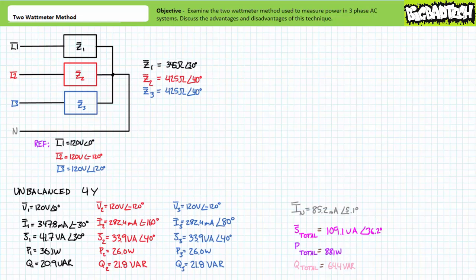For the unbalanced four-wire Y configuration, each load impedance still directly experiences a smaller line-to-neutral voltage. Load current magnitude and relative phase shift for each load is proportional to an Ohm's law manipulation, as is power for each individual load. Given one of the loads is different, current and power for that branch is understandably different. In the unbalanced condition, current travels in the neutral line. Total apparent, total real, and total reactive power is the summation of individual apparent, real, and reactive power figures.